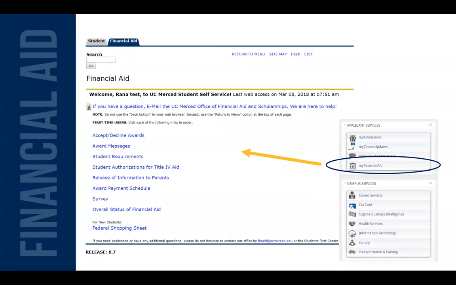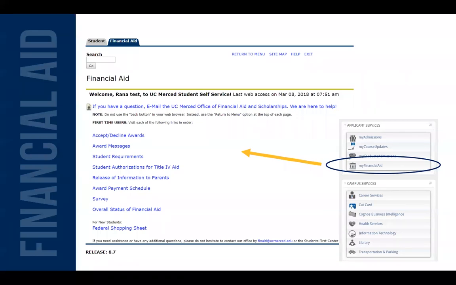If you are offered loans, the best thing to do is talk to your parents, sit down, look at the numbers, and think about how these numbers are going to help you make that decision. Just know this: our students that attend UC Merced by far have the best financial aid packages anywhere else in the UC system. So we do offer those kinds of great things on our campus, okay?